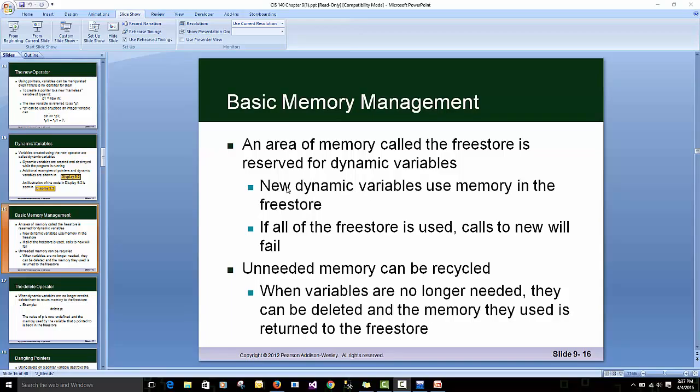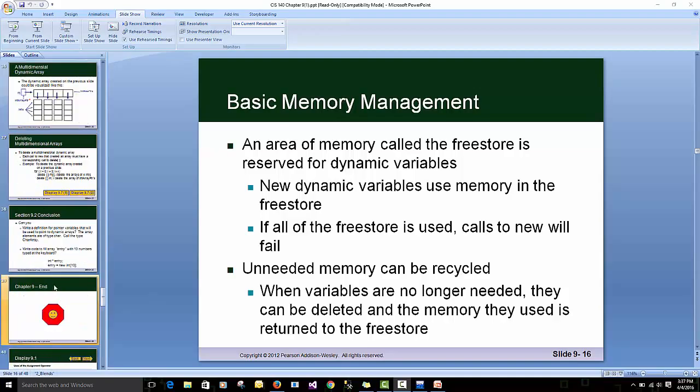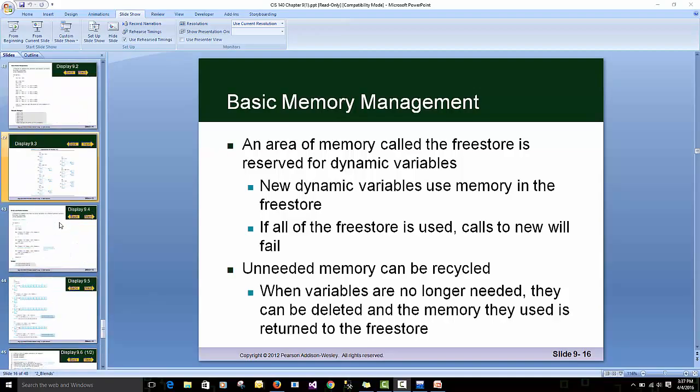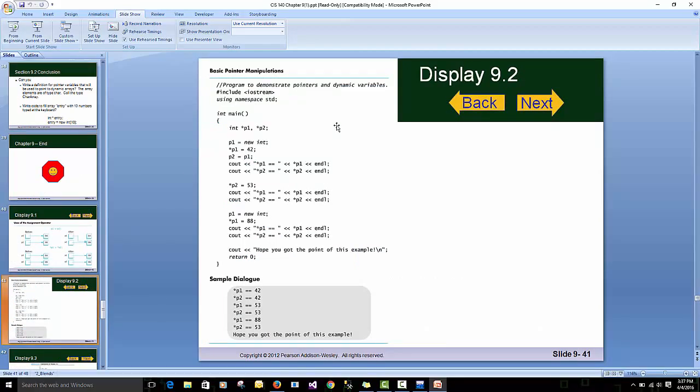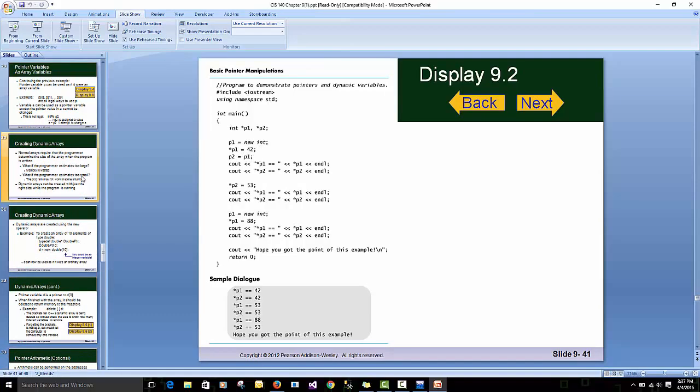Okay, a couple more things. Back to the idea of a dynamic variable. We looked at that example in the slide here, slide 41, where they created this dynamic variable.